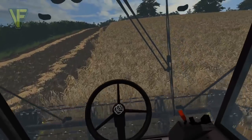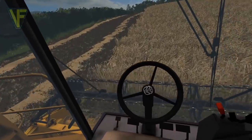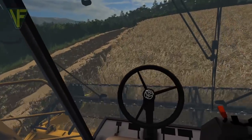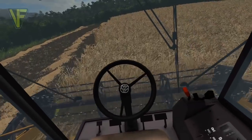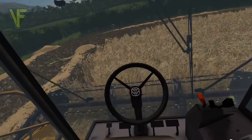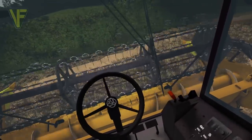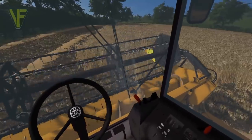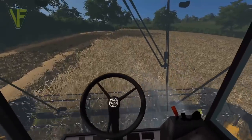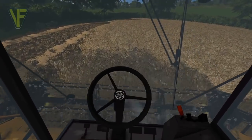Yeah, it's good that it's nice and sunny today. I've been fearing the next few weeks, because the next few weeks are looking very wet. So we're going to try and get as much silage and hay and stuff like that done as we can. And we're probably going to look at doing the farm expansion over the next few weeks. If we can buy fields in the autumn, then what we'll be looking at is doing a whole load of switching around. I think this field, we might switch to grass. It's actually a good shaped field for a meadow. So, yeah, look at doing that.